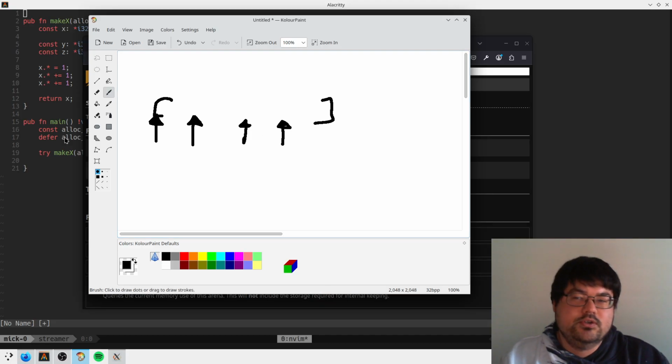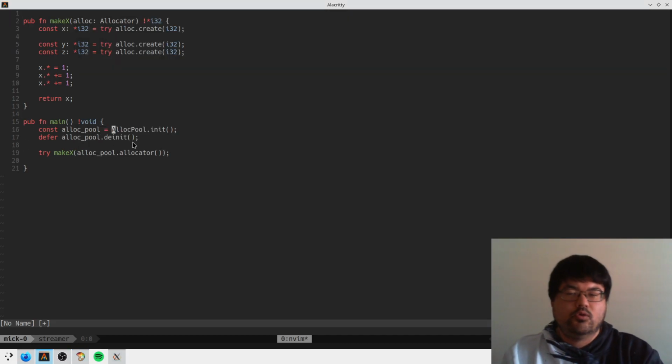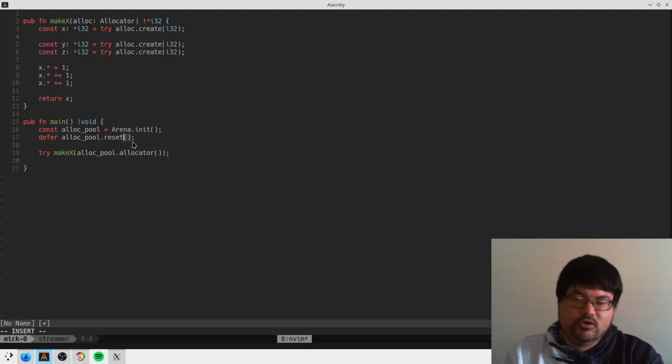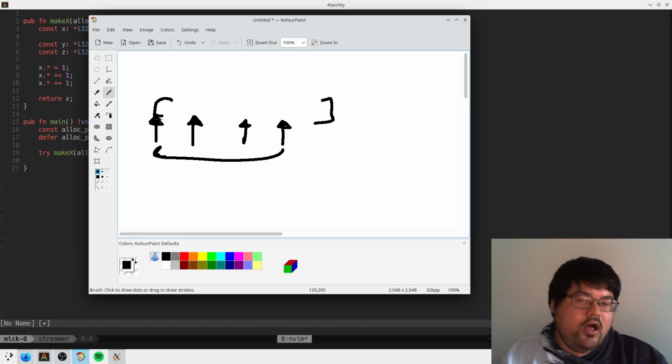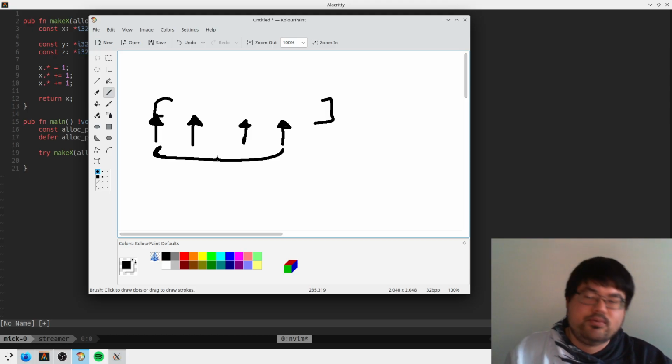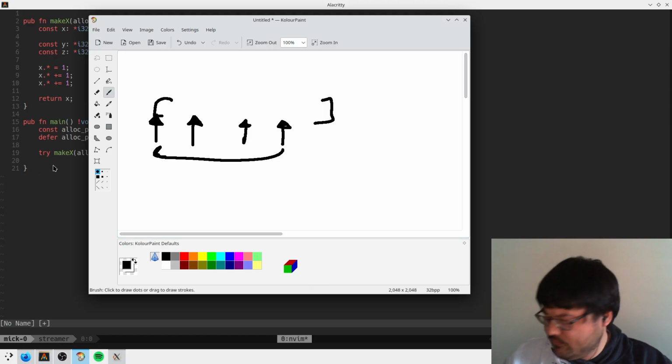That's great. So what you can do is use this strategy where you create your arena, and at the end, you reset the arena. When you reset the arena, this pointer just moves back here. And all allocations just move forward. You never free anything. You just reset the arena. That's pretty cool. That works. That does what I want.